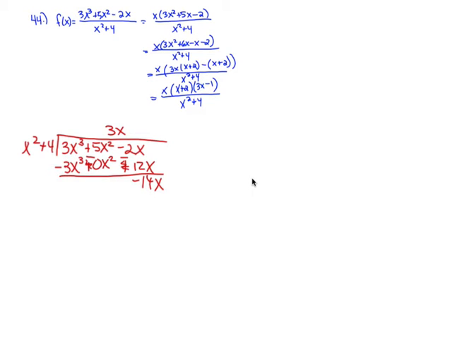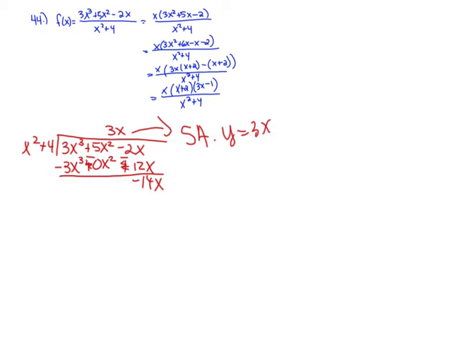Fourth period class, I'm going to finish graphing this rational function that we began during class today. As you can see, I have done the long division, and right when I finished, we subtracted and we got minus 14x, and this is actually my remainder. So we have a slant asymptote here of y equals 3x. Now, the next thing I'd like to know is if my function crosses the slant asymptote.